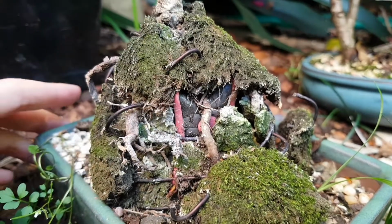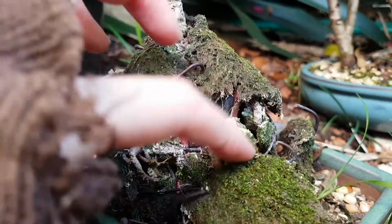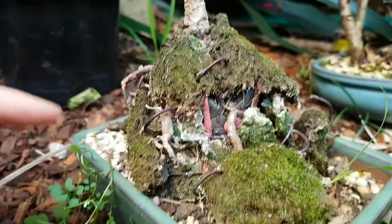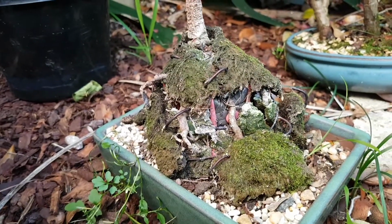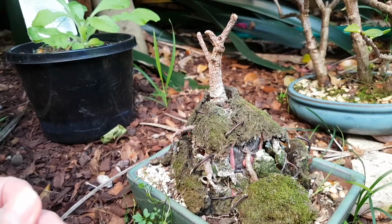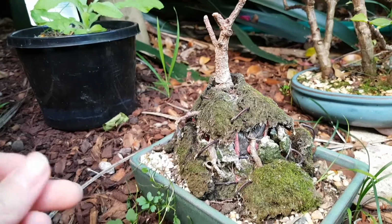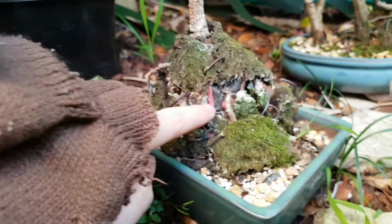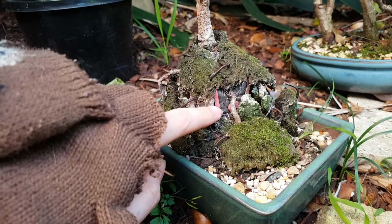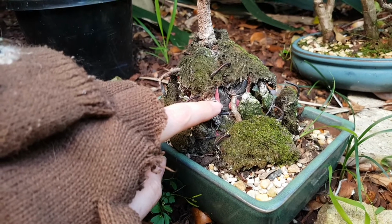So when one of my cuttings is looking alright and I can be bothered, I'll rescue as much of this moss as I can, which this one's actually a bit dry, and then plant another tree over the top. It'll just have to be one with long roots, and you've got to take care of it. And maybe the design of this rock wasn't as good either, because I had to think about drainage and how they actually sit and cling to the rock.